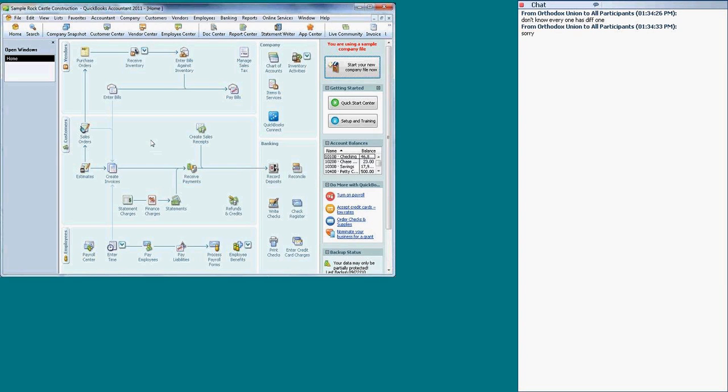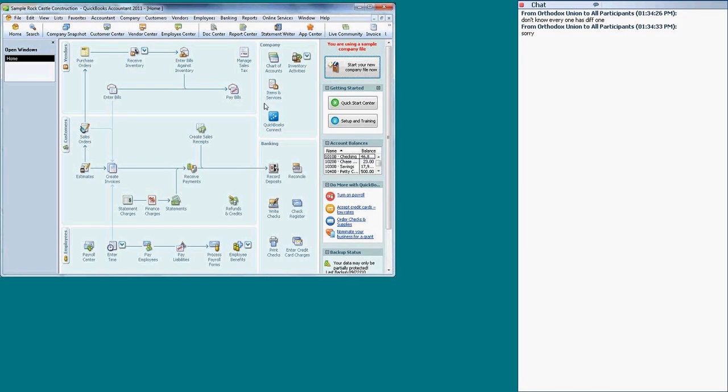Now I had a question the other day. What about if I have a $10,000 bill and I want to pay it in partial checks? Meaning I want to have 10 checks of $1,000 each. Well, this procedure has to be done over 10 times.